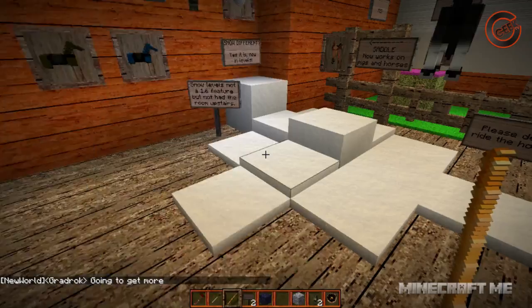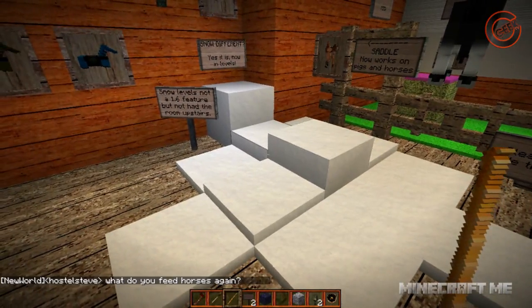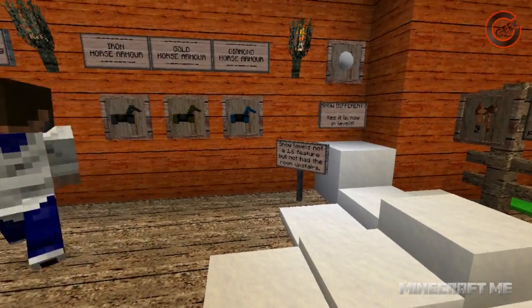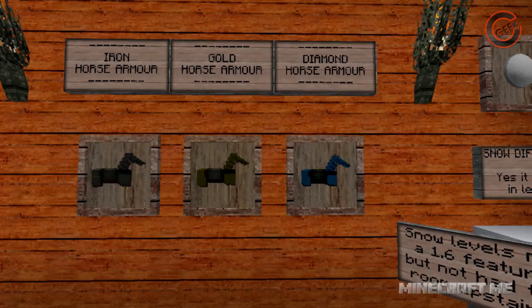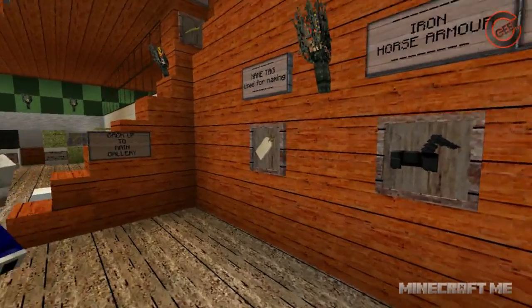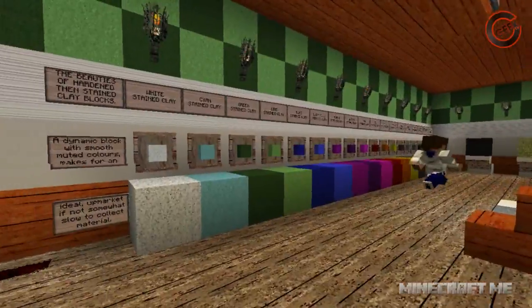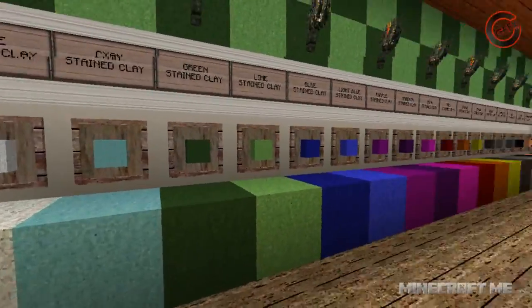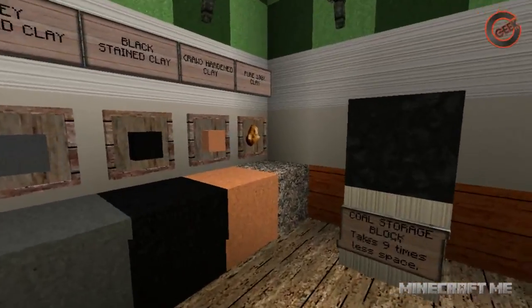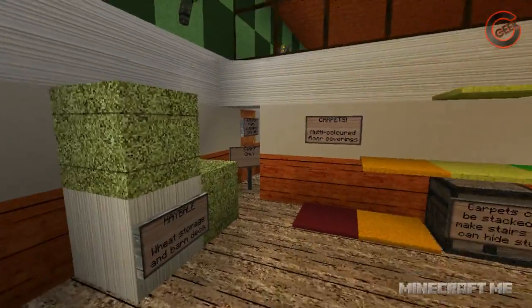The different levels, that's new in 1.6. The snow has many different heights now, so that's pretty cool. Yeah. And you can see the horse armor along the wall, the 3 different kinds: iron, gold, and diamond horse armor, and the name tag further down from that. But yeah, so this is all 1.6 stuff. And the carpet, clay blocks back here. Yeah, the different multicolored clay, and the carpet blocks behind you, of course.